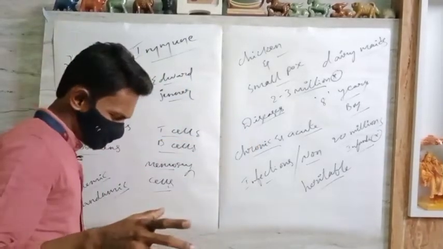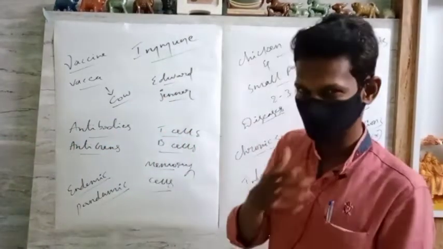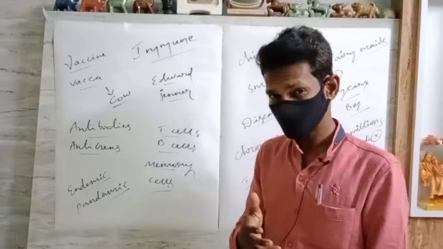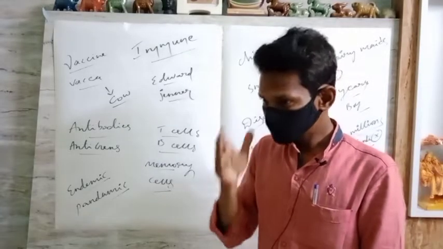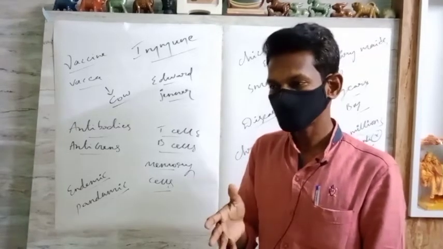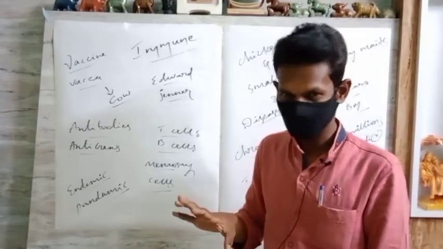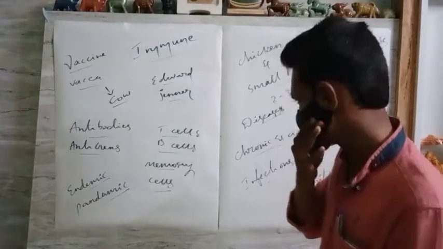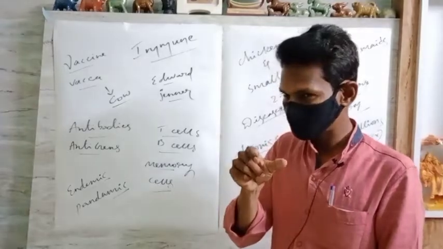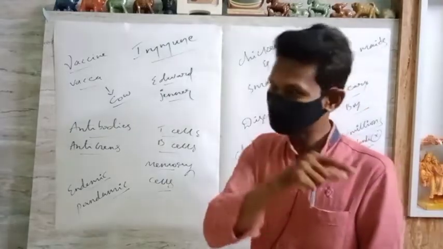So what is a disease? The interruption of the metabolic activities of the particular organism's body is known as disease. Those factors are called microbes, microorganisms. Those are called pathogens. Those pathogens are transmitted by wind, insects, humans, through touching, or through contamination of food and water, etc. So all these modes are called agents. The organisms are called pathogens. The transmitting organisms are called agents or vectors.